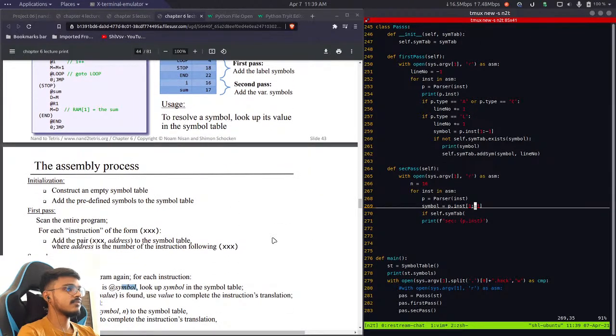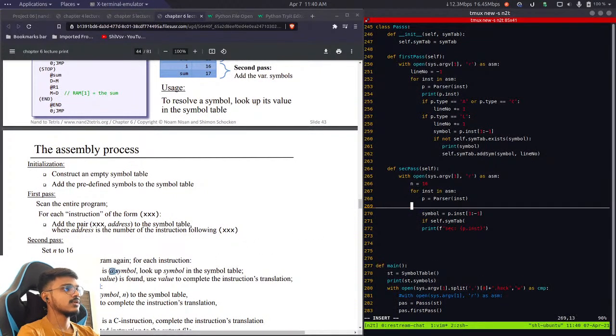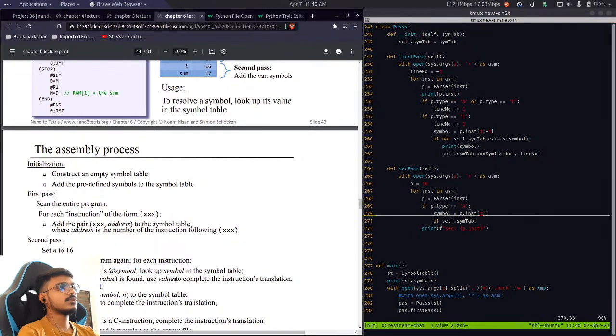But first, before that, we have to check if it is of type A or not. So to write a condition, if p.type equal to A, in this case I will get the symbol, and it will be from 1 to, and in this case I won't be passing -1, so this will give the whole symbol up to the end.